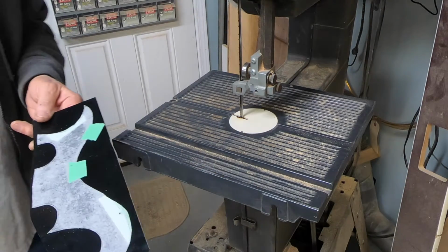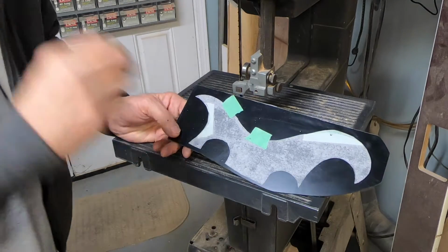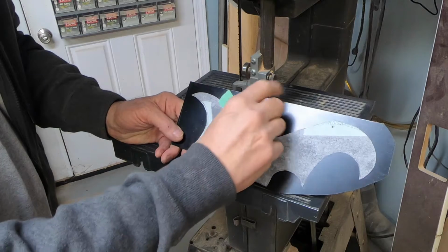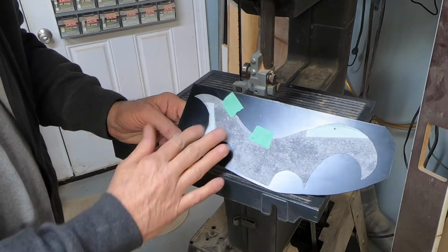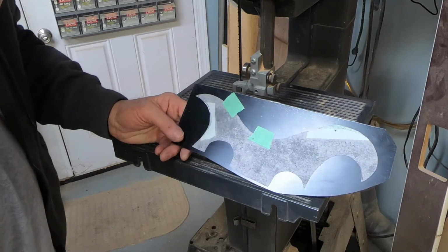I want to make a couple things clear. There's plastic on top of this, just like there would be on any pickguard material. So I glued this to the plastic so that when it's done and I peel the plastic off, this will come off. It won't leave any residue on the pickguard.